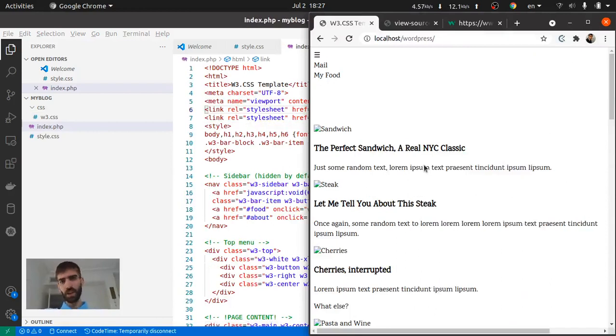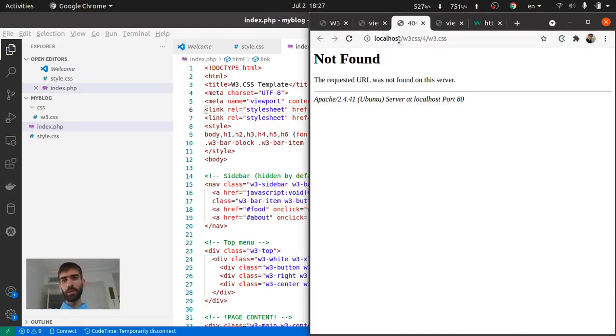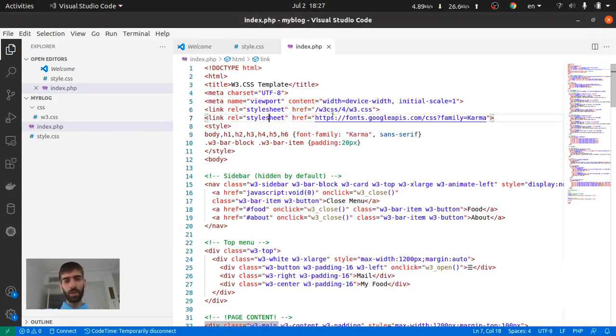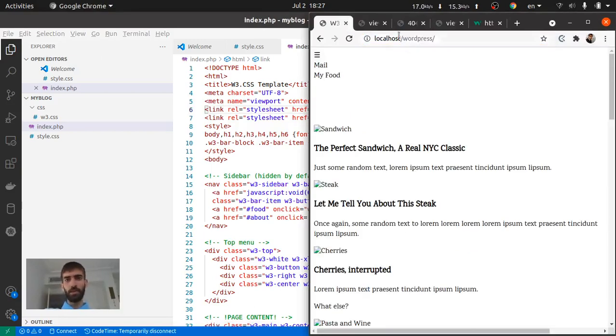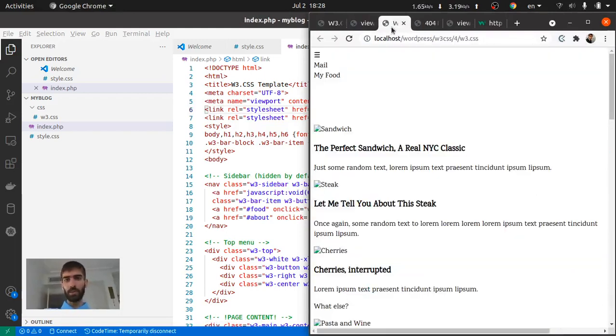Why? As you can see, it's not working. Because if I click on this link, it will go to somewhere that I don't want it to go. So I have to write WordPress behind this, because my WordPress is stored in a folder called WordPress. So if I refresh it another time, it will not work again. And why will it not work again?